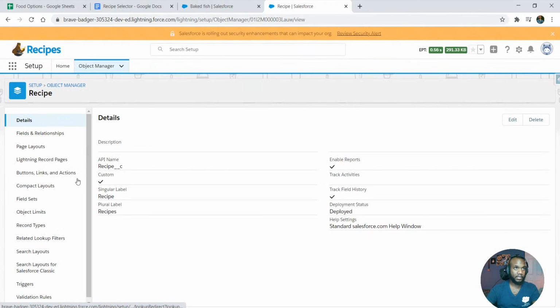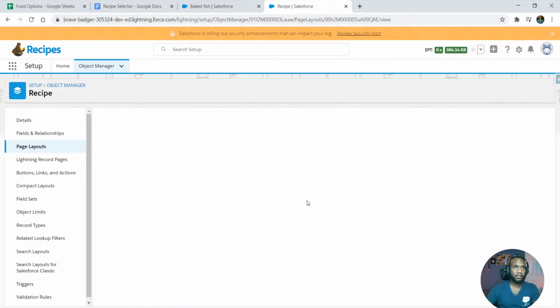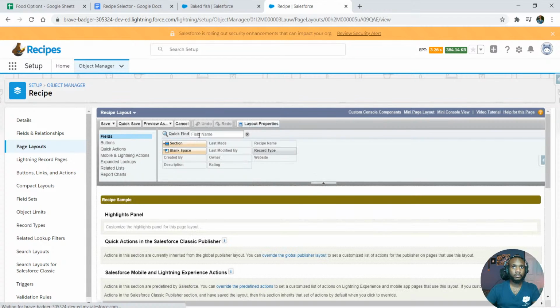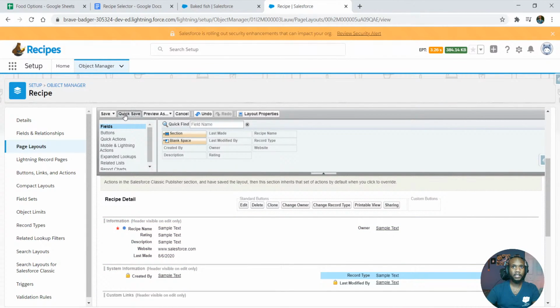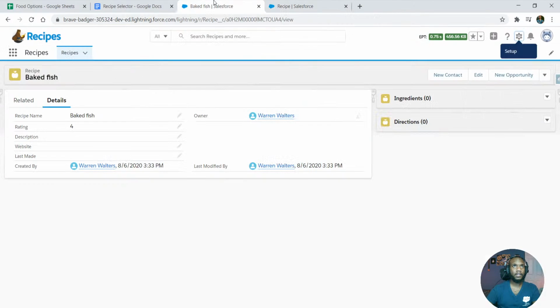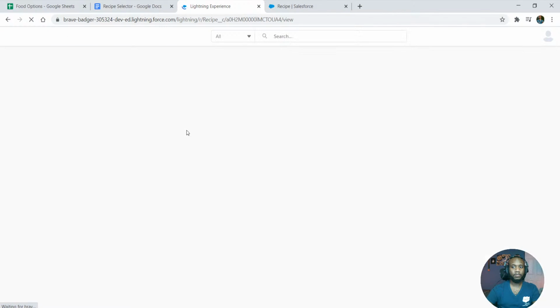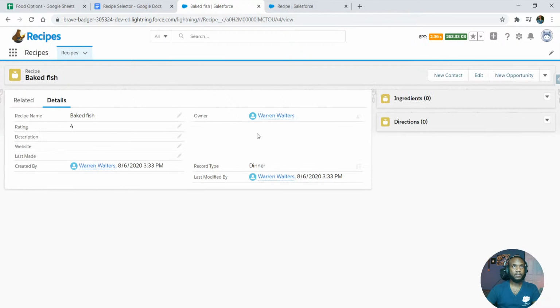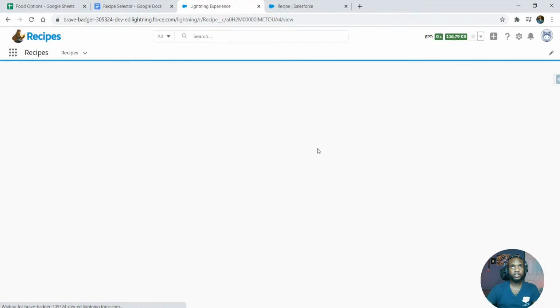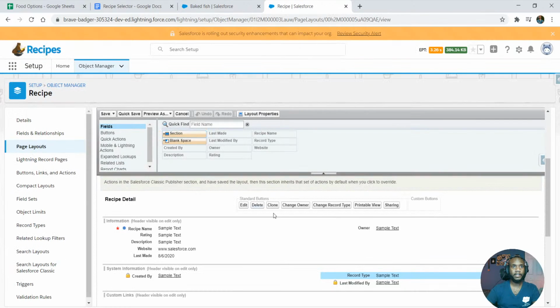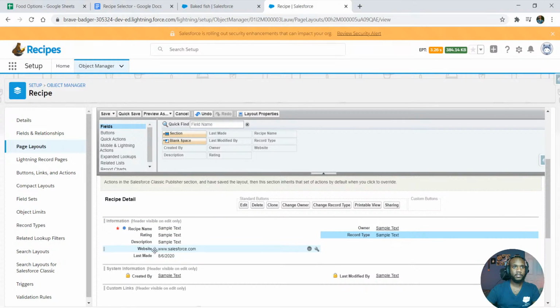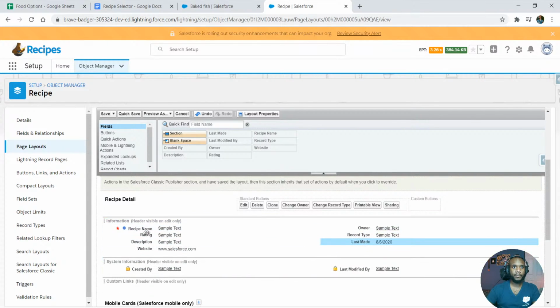So let's go and do some page layout updates. Go over to record type. It just wasn't on the page. Add it over here. And then let's do a quick refresh to make sure that the record type is on the page. Come on, Salesforce, you can do it. There we go. Okay, I hate this layout right now. Let's move it up. Should split some of these out. The date was last made, description things. Okay, cool.